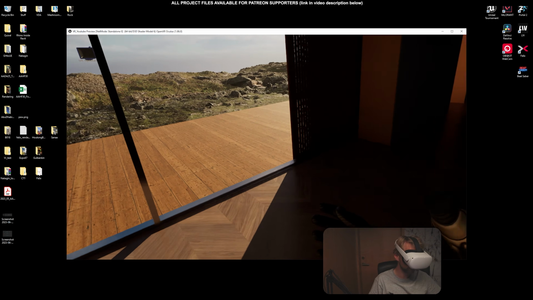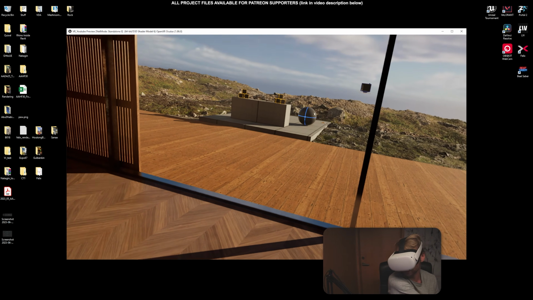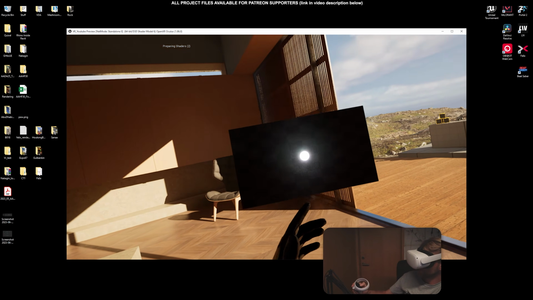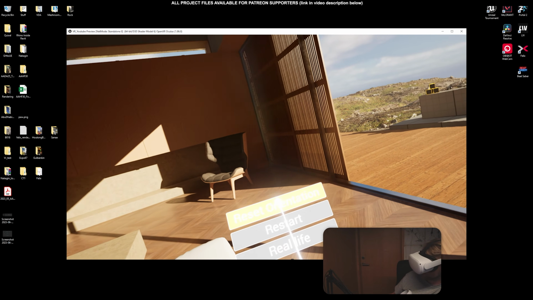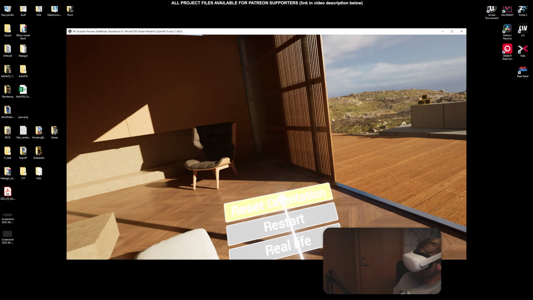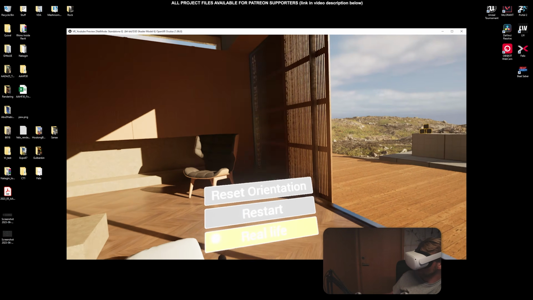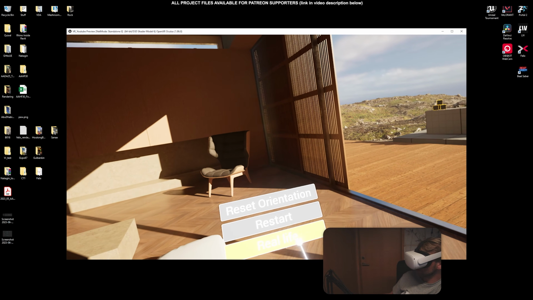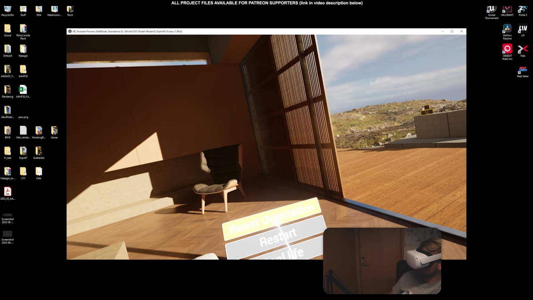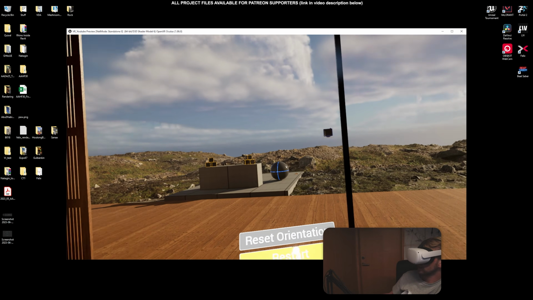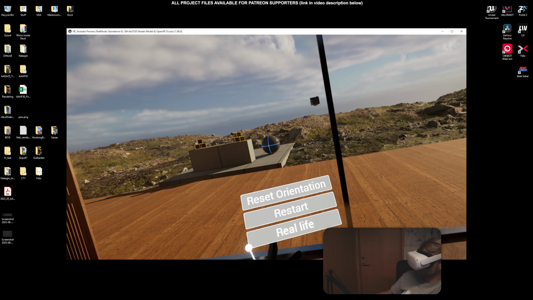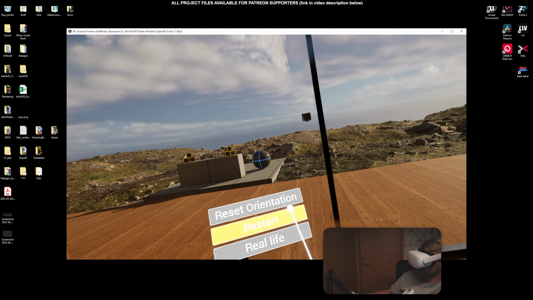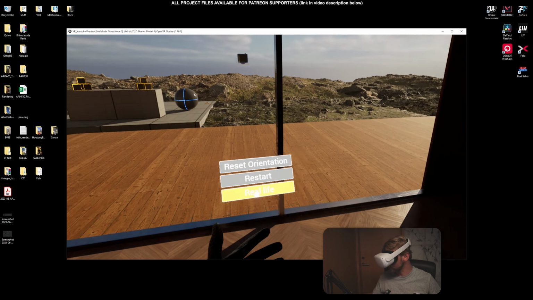Just grab the controller. So the system that we're going to be using is the menu system that's already available inside of Unreal Engine, or inside of this template. Right now we can restart, close out the game, and reset our location back to where it was. But we will be adding sliders that control the horizontal and vertical placement of our sunlight, right? At least that's the plan.